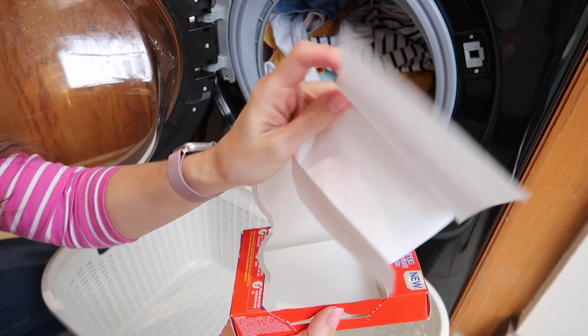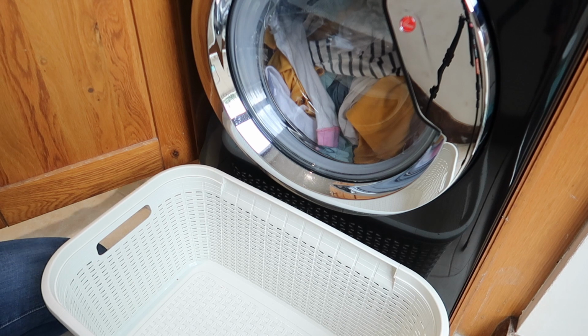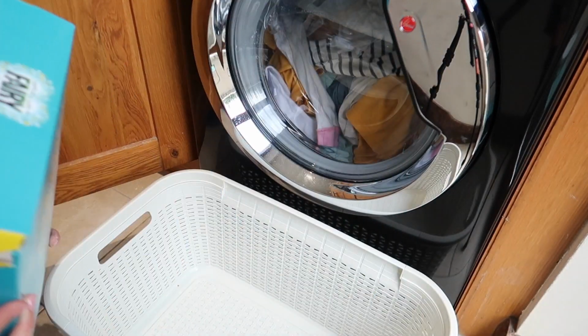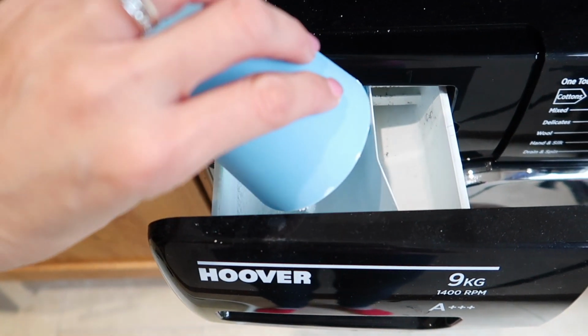The colour catcher, I am actually going to use one of these in this load, because although it's a lights load, there are some colours in there that might be a bit iffy, so rather than risking it, I would love a reusable option for those, but I don't have one at the moment. And then we've got Fairy Non-Bio. I'm just putting a little scoop of that into the machine drawer.